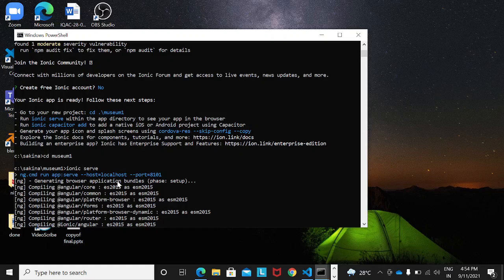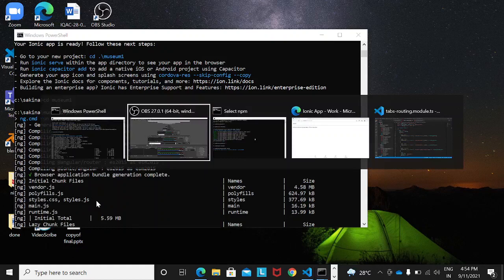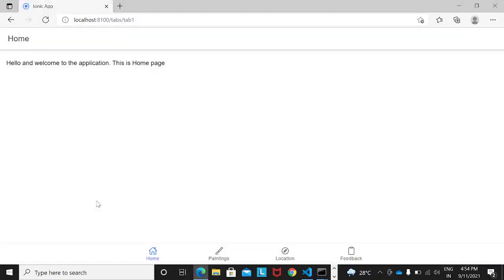Now when I work with ionic serve, as we know, it works on localhost and runs on port number 8100. If that port is occupied, like in my case, where I already have it running, the next application runs on port number 8101. Similarly, if this port is also filled up with a different application, then it will take the next port, that is 8102. So once I do my ionic serve, I will get an application.